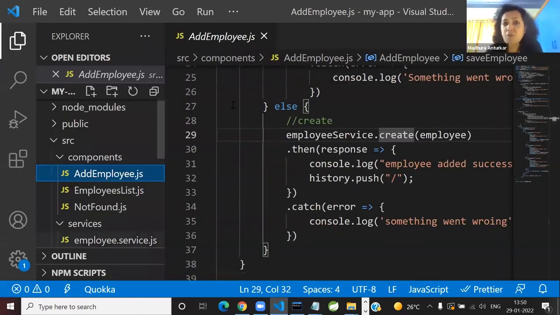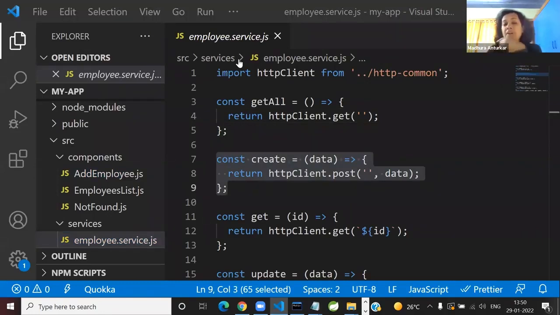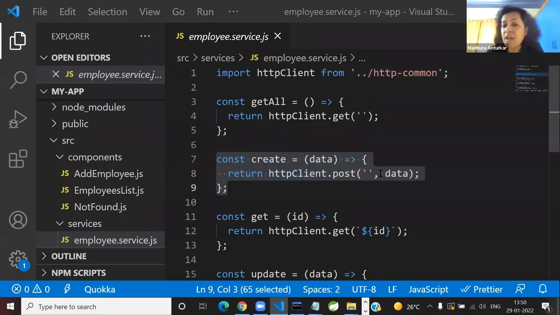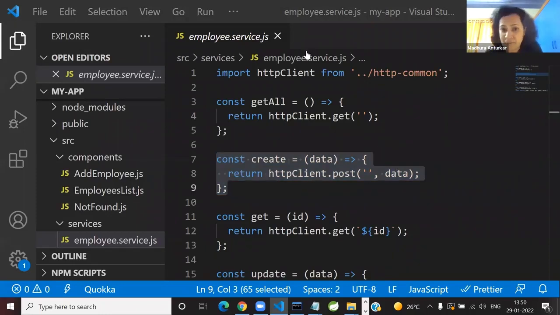The next one. If you want to create a resource, which mapping will you use? Obvious question: get, put, post or delete for creating a new resource. Of course, it is post. And all I'm doing is calling post on that Axios instance, which is created in HttpCommon.js. And what I'm sending is the data. So answer the question. This data, which is nothing but an employee JSON, is it going to be added as a request parameter, URI variables, or request body? Three options. Of course, the body of the request.